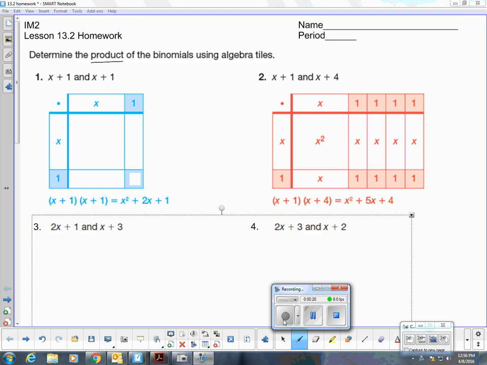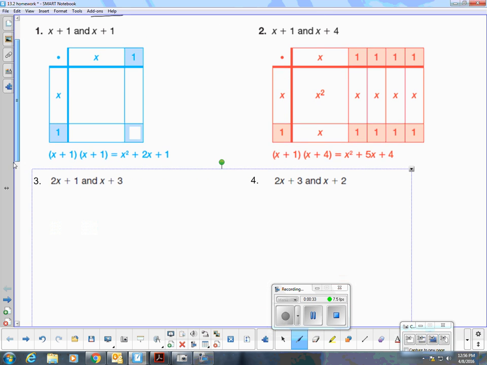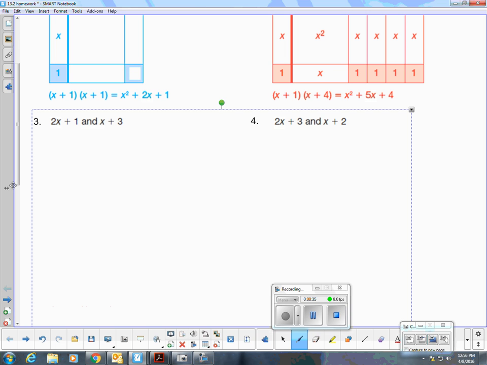You know, the Carnegie Resources use 3 different methods to multiply 2 binomials. As in number 2, they use algebra tiles. I'm going to show you the other 2 methods that Carnegie uses to multiply 2 binomials. And starting with problem number 4, I'm going to show you a method called the FOIL method. F stands for the first 2 terms.